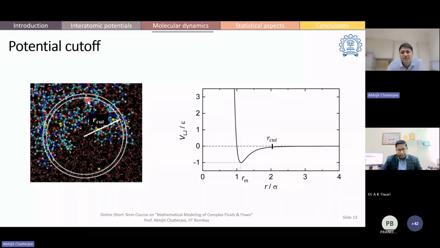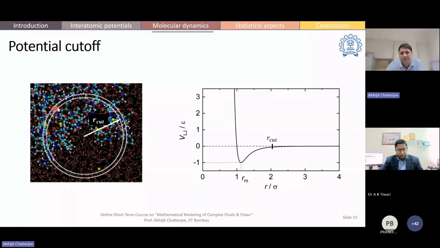So one defines a cutoff radius, denoted by this R cut, and only molecules that are present inside this cutoff radius are included in the interaction calculation with respect to the center atom. Now, it might happen during your time step that some molecules move inside the sphere which has radius R cut, and some molecules can move out also during the time step. That becomes an irritation because every time step you realize that someone or the other has moved in or out.